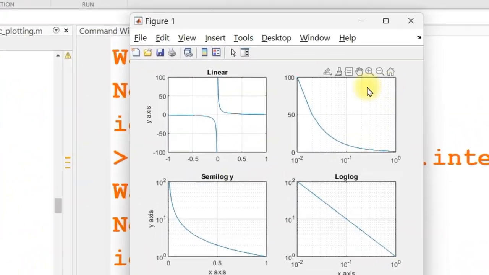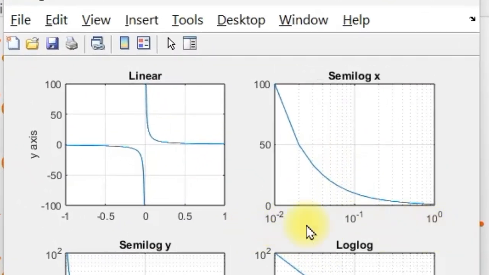And if you look carefully at the graph over here, you'll see the x-axis looks maybe a little bit unexpected. It says 10 to the negative 2 on the left and 10 to the 0 on the right. Well, 10 to the negative 2 is 1/100th, and 10 to the 0 is 1. So this graph is going from approximately 1/100th to 1. So not quite 0, because there's an asymptote at 0. The y-axis is left alone. It's still linear scaling on the y-axis when we use semilogx.